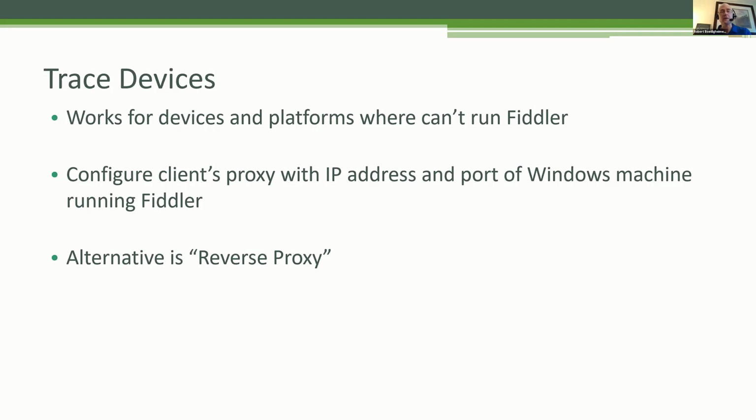What I can do is run Fiddler on my Windows laptop, and then configure my client. I talked about how Fiddler's just a proxy. It's an app sitting on a certain port on a certain IP address. So I'll run Fiddler on my Windows machine, go to a command prompt and figure out the IP address of that Windows machine. And then I'll show you what I can configure on the client.